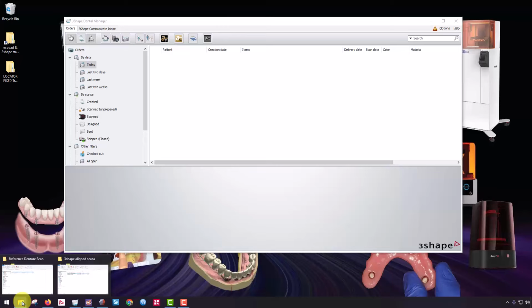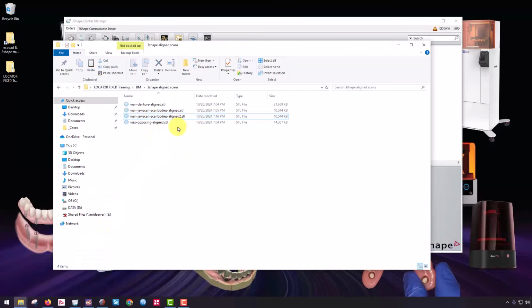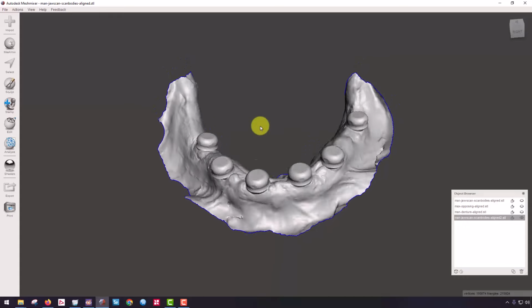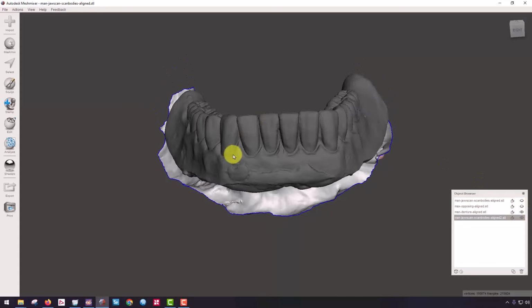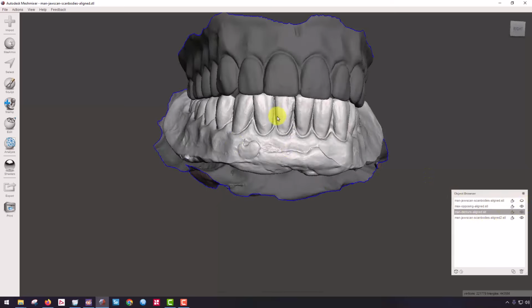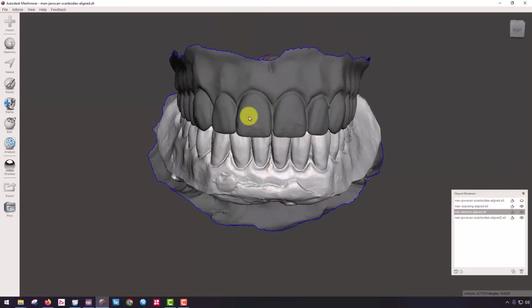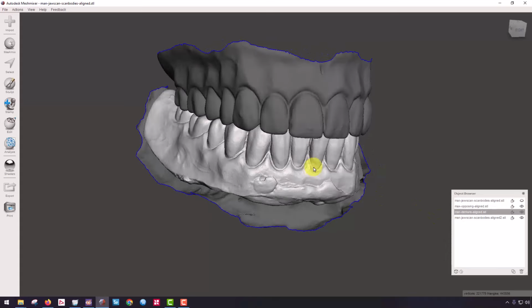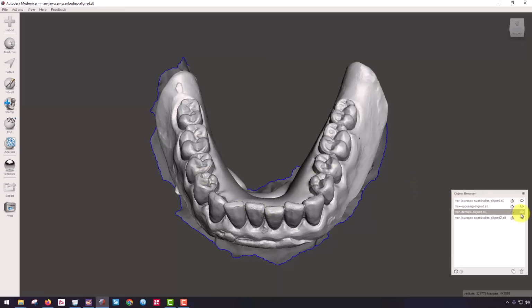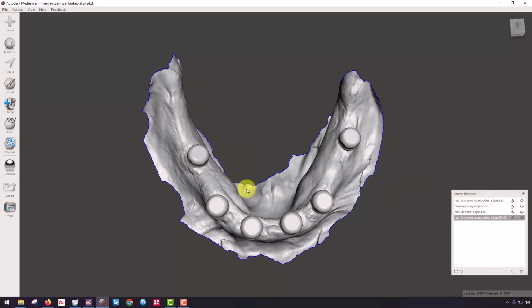What we've got in front of us here are our 3Shape aligned scans that we did in a subsequent other video, where we aligned the scans of the patient's jaws, meaning the edentulous scan of the intraoral scan bodies. We've now aligned it to the reference denture scan, which is also aligned to the patient's opposing arch. So the upper will be the antagonist. The lower arch will be the wax rim, and then this will be our jaw scan in this particular workflow.